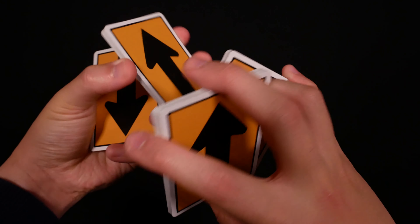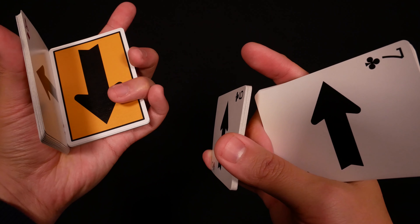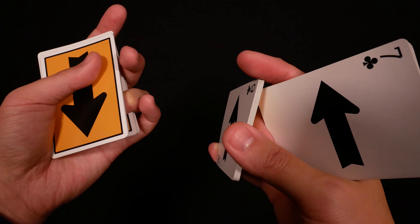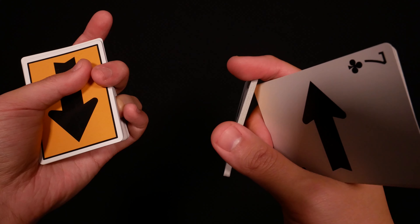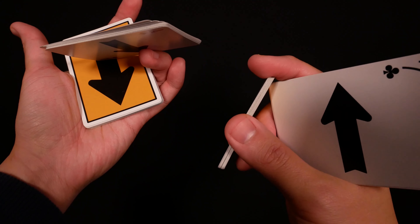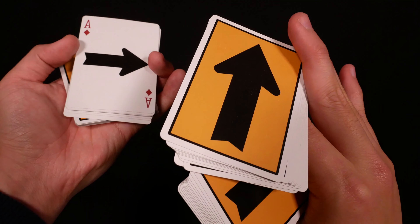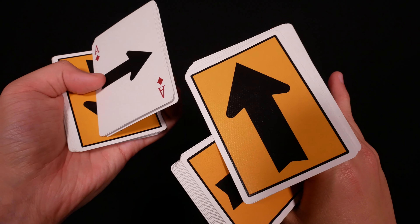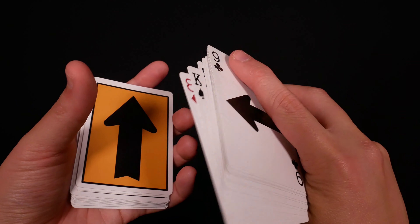The left hand does a revolution cut as the right hand does the first part of Sputnik's push-through motion, and the left hand's ring finger catches the top packet on top of it as the middle finger covers this part and the index finger on the right hand covers this part here. Now you're going to flip the left hand's packet over as the right hand extends and also flips its packet over like this. Now the left hand is going to finish doing Revolution Cut 2 as the right hand finishes this part here where it flops over.